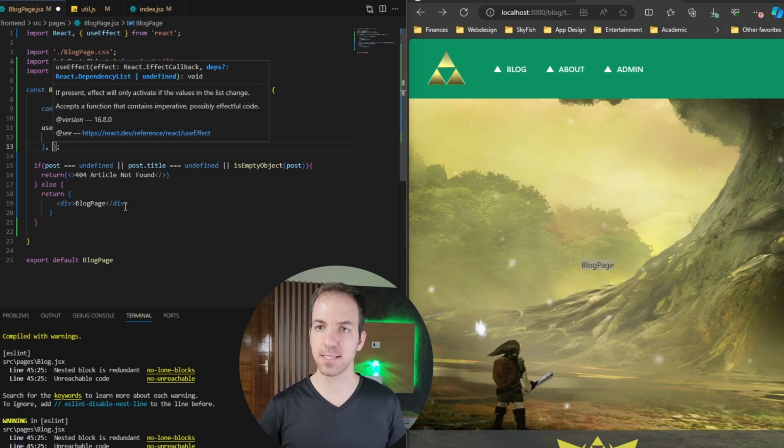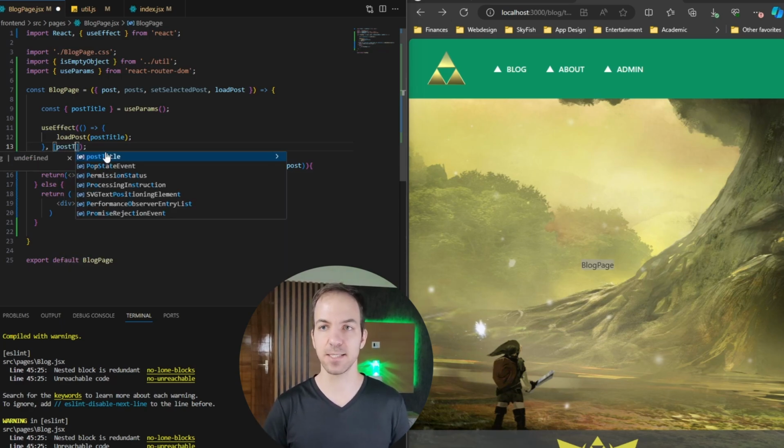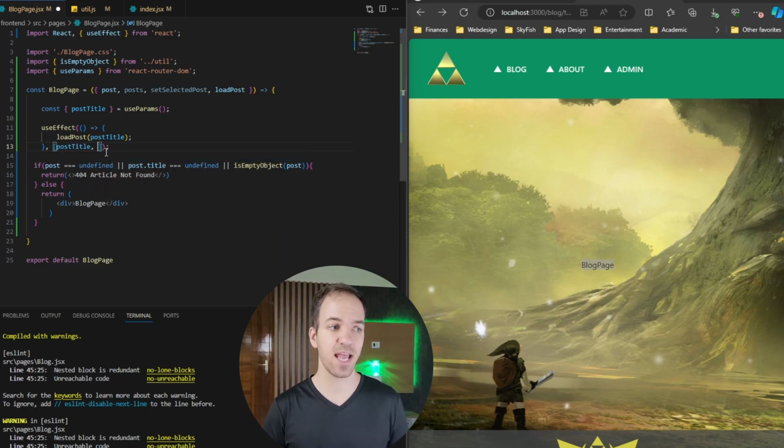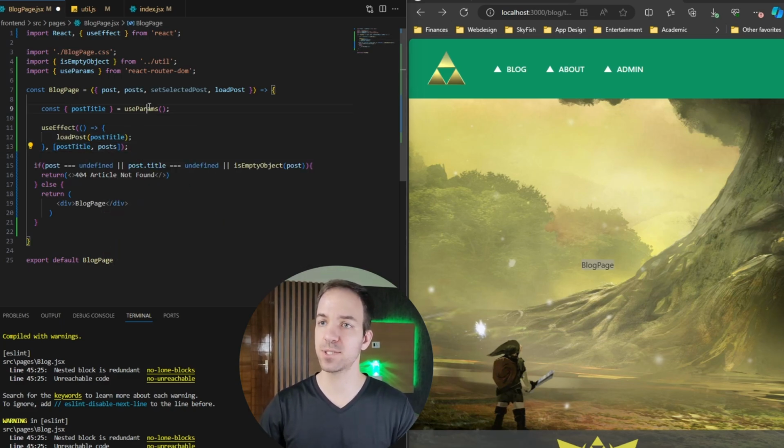And you'll remember I said in the previous video that in React, in a use effect, you have this optional parameter that I can pass in. And if we leave this array empty, then this use effect will run only when we initially load the page. But if we put something in here, like in this case, I'm going to put post title and posts. And that way, if either our title, which is our URL, or our list of posts changes, then we're going to reset this and run that page again.